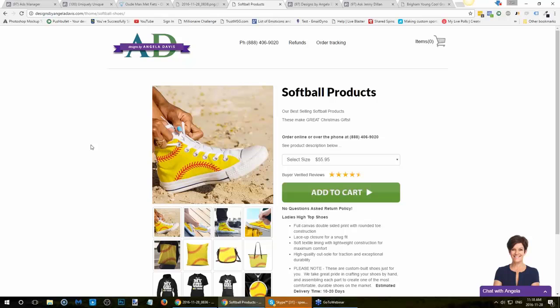So what we did for day 4, and when I say day 4, we probably did the work late on day 3, so we were ready for day 4. On day 4, it was running. So what we did is we added new campaigns. And those campaigns, we knew that the shoes were hot. If we had some decent designs, we would take a risk and scale the new ones up at the same time as the softball shoes. And I'll show you what we did.